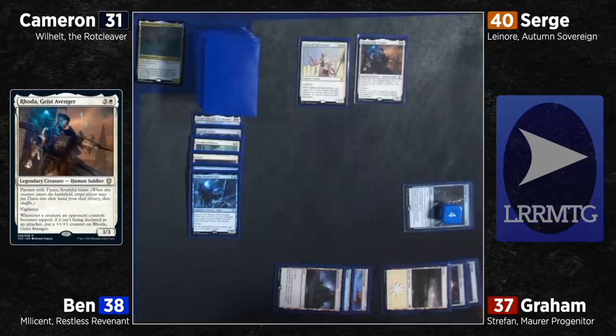And then I'll play Rhoda, Geist Avenger, to avenge young Timon, who died. Rhoda is a 3/3 with vigilance, and whenever a creature an opponent controls becomes tapped, if it isn't being declared as an attacker, they get a 1/1 counter. All right. And I'll pass the turn to you, Zombie Man.